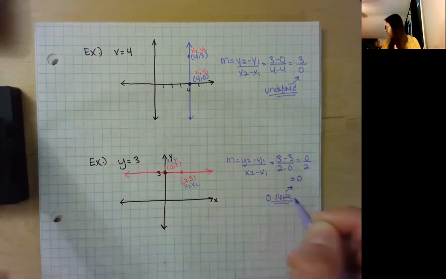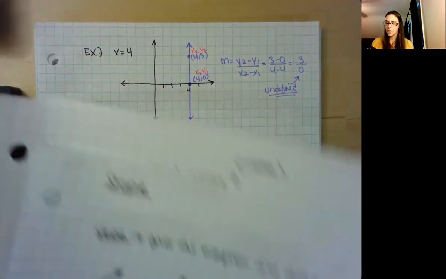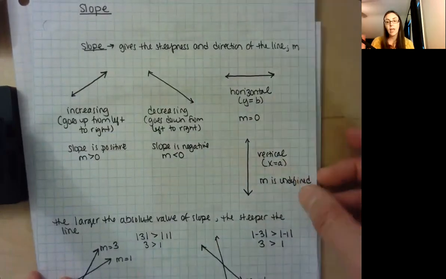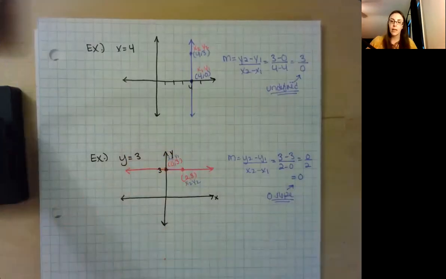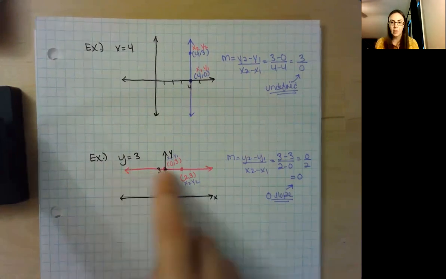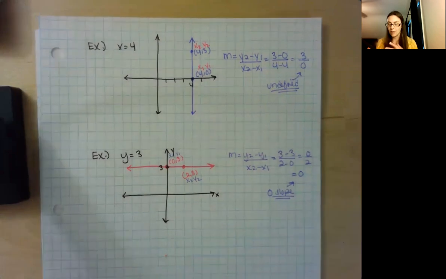So in the beginning of this video, let's see if I can find my notes here. I showed you guys what to expect for slope, that horizontal lines give 0 slope and vertical lines give undefined slope. And those 2 ideas also check out with our formulas. So you want to remember in mathematics that we should never be contradicting ourselves. We should always be building on ourselves. So those ideas of 0 and undefined are still consistent whether you're just looking at the picture, right? Because we can see something is flat and it makes sense that the slope is 0, right? But it also works out with the formula. So we see that again.